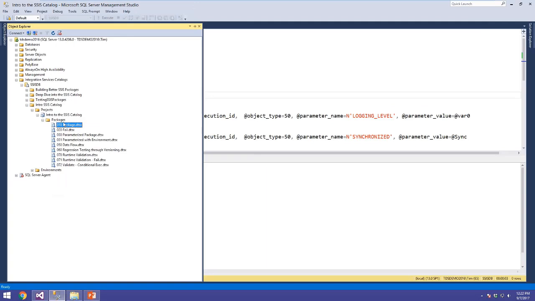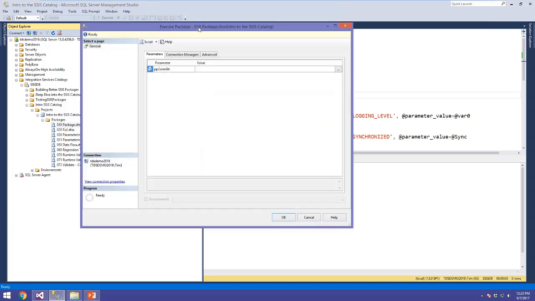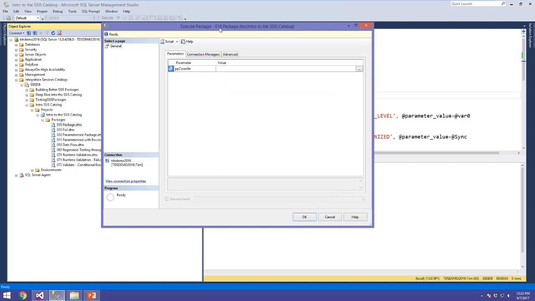So just to walk you through what executing a package looks like, I'm going to right click on that first package that we have there. I'm going to go down to the second item, which is execute. And you can see I've got a handy execution window. So it's a UI-based window that will let me do all the items related to this execution.